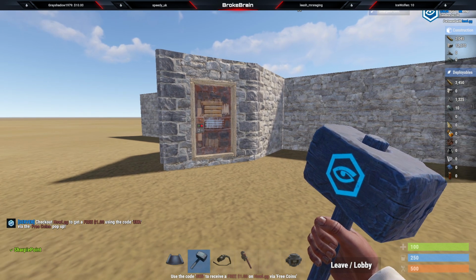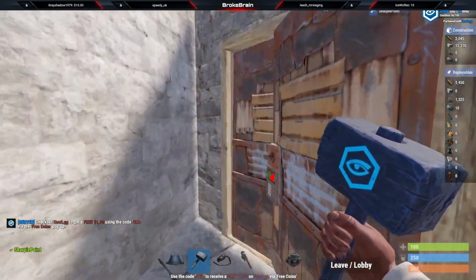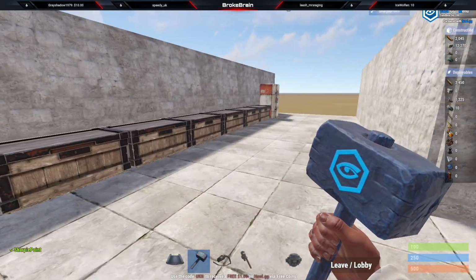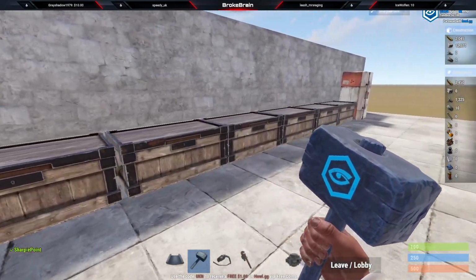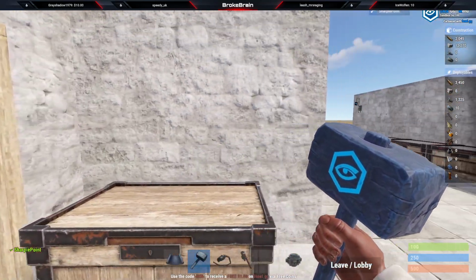So let's get going. I already set up a little bit of stuff here. This would be basically your normal entrance, and then you have a bunch of boxes here. So this is a basic mock-up, or you can basically have your loot boxes anywhere in your base, but this is just for demonstration purposes, and this is what we're going to be doing here.